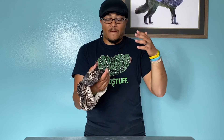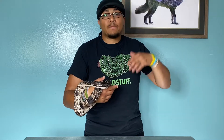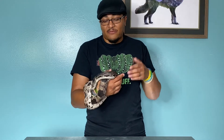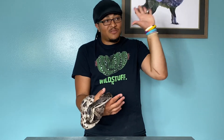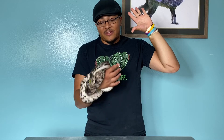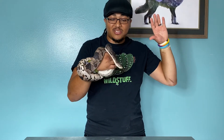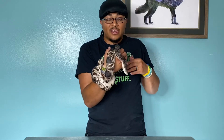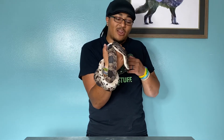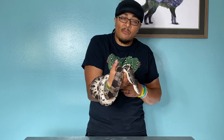At one point, corn snakes were actually considered rat snakes — they were called red rat snakes for years and years, but their taxonomy has since changed. For some reason, colubrid snakes are still this one big family. And you are holding on tight, little girl! She's still in quarantine, so this is going to be the last snake I handle today. She can be a little cantankerous at times, so I'm just super happy she's being really good and cooperating.